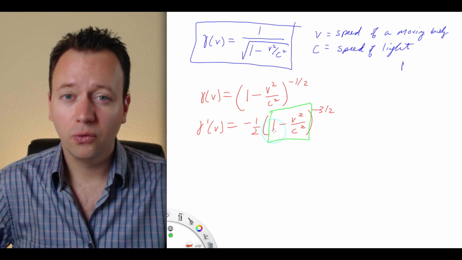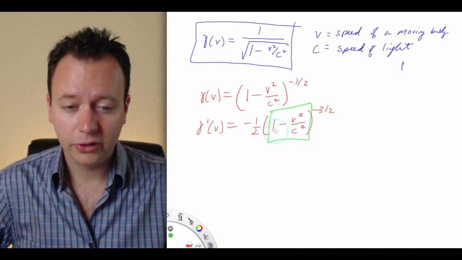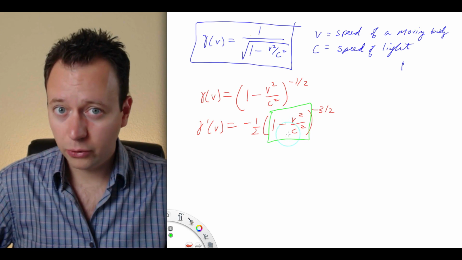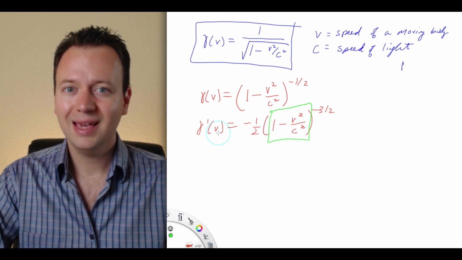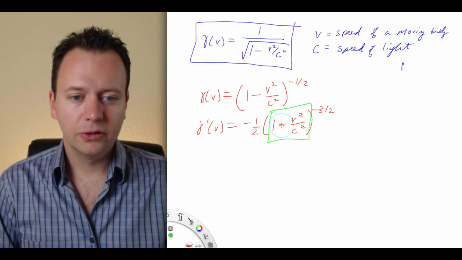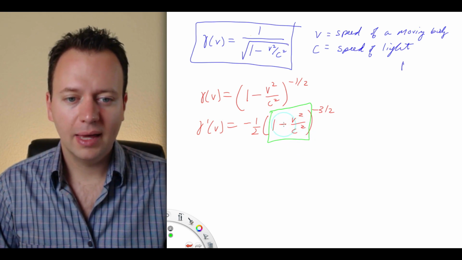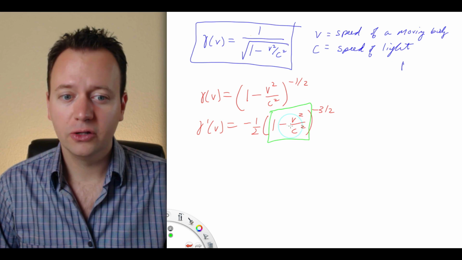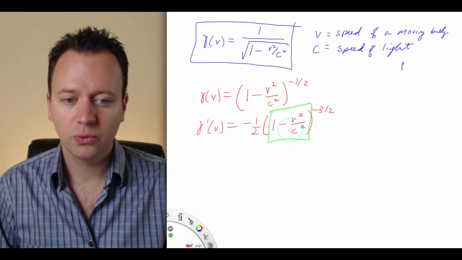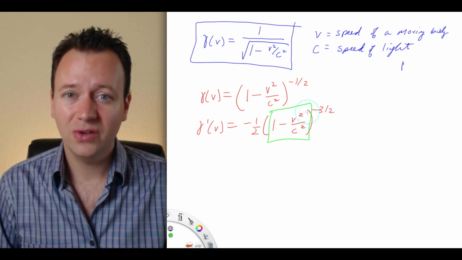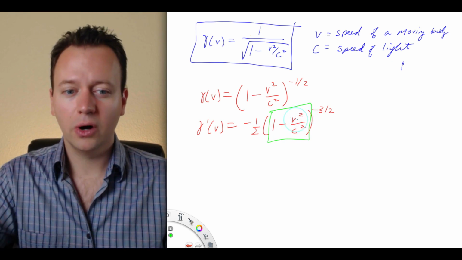So the derivative of 1 is 0 because 1 is just a constant. And we're taking the derivative with respect to v because we're differentiating this function with respect to v. C is a constant. So the derivative of the inside, we get v squared is going to be 2v, and then everything else is just a constant. It's a multiple. So it's minus 1 over c squared times v squared. Derivative of v squared is 2v.